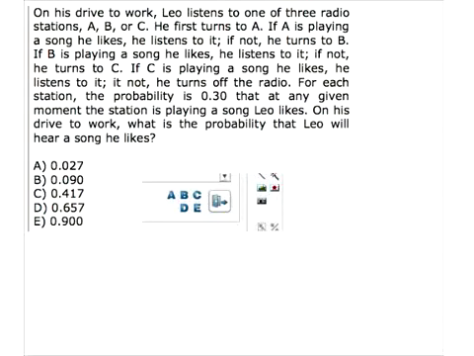This is from GMATPrep. All the problems today are from GMATPrep except for the last one, which I wrote myself. The others are all from GMATPrep. So, okay, here's a timer for you. I'll give you a little bit more time because there's a lot of words in it. So have fun.